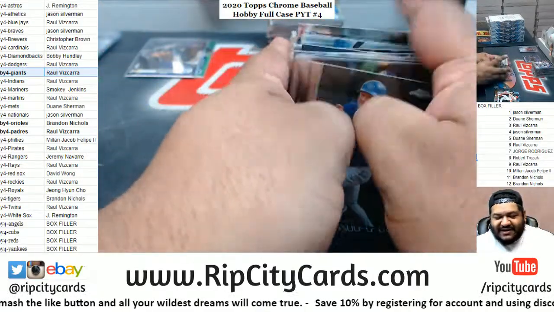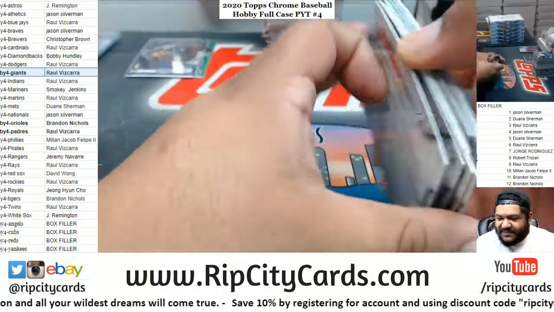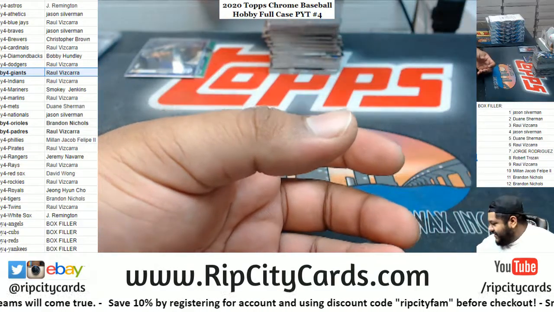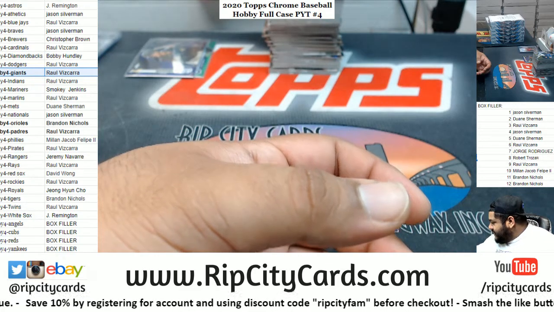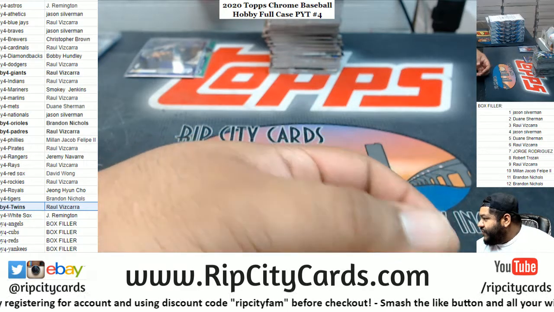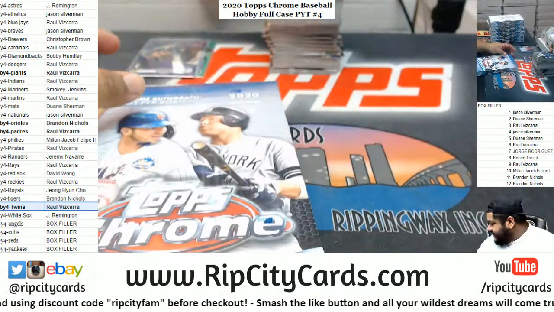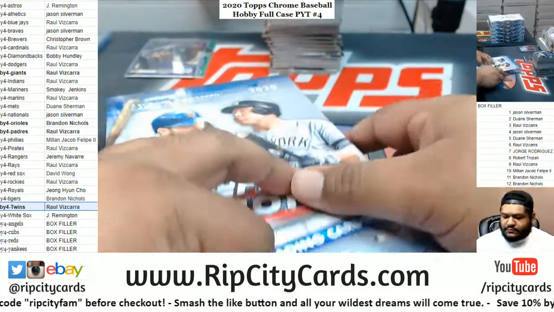I sure can, Edgar. Well, for sure, at the very least, we all have senses of humor. On to box three. Box filler is for Raul. You got it, Edgar.